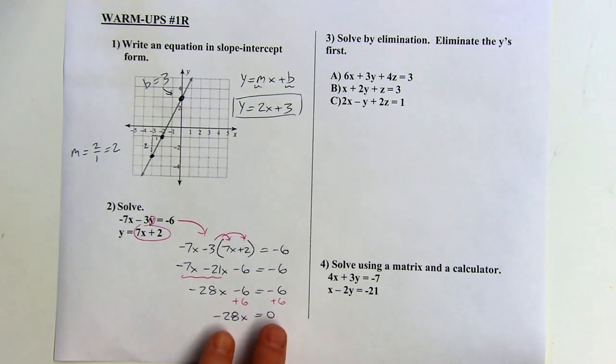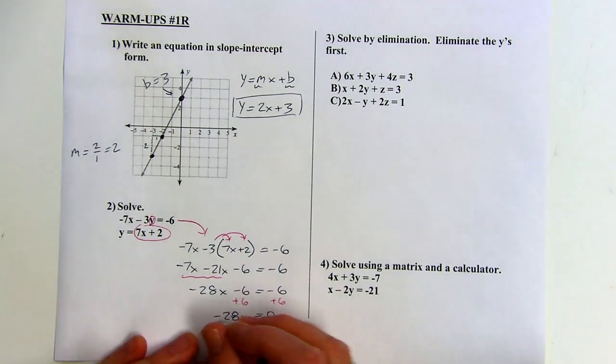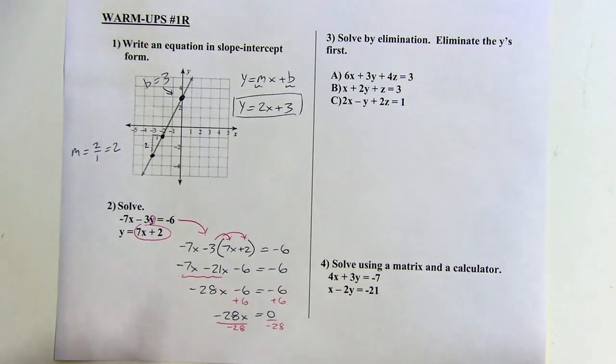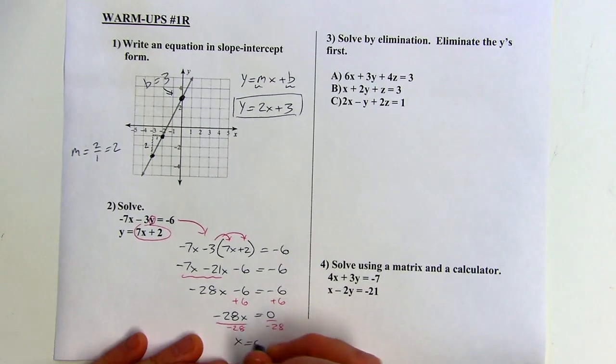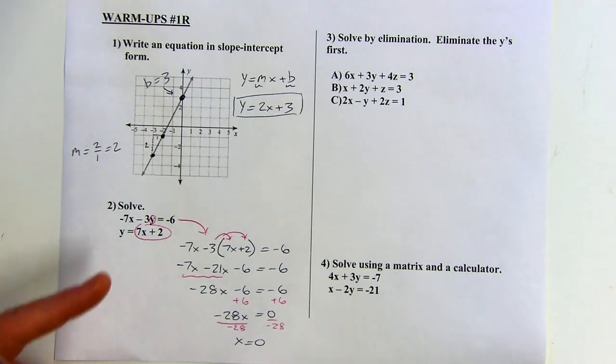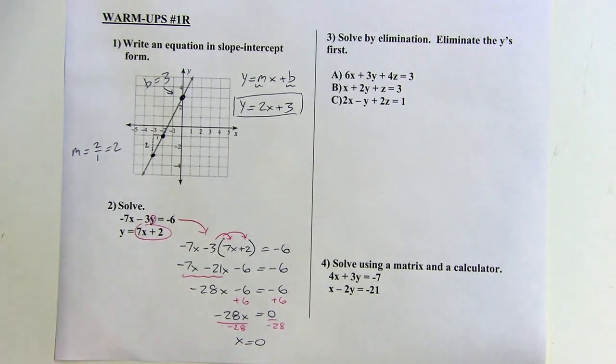And this is a little weird, but yeah, negative 28 times something equals 0. Well, that something has to be 0, right? So when you divide by negative 28, 0 divided by anything equals 0. So my x coordinate then is 0. Okay, now it kind of feels like we're done because we got x, but remember we're looking for an xy pair. These are both lines that are going to intersect, and we need the x and the y, not just the x. Okay, so I'm going to go back to one of the original equations.